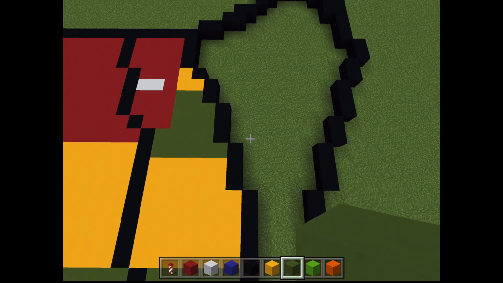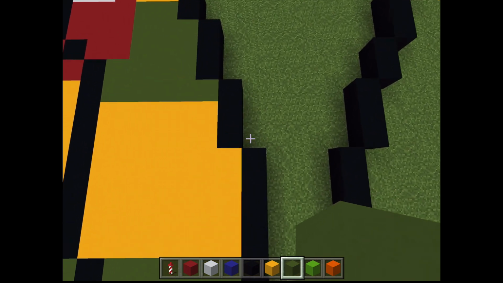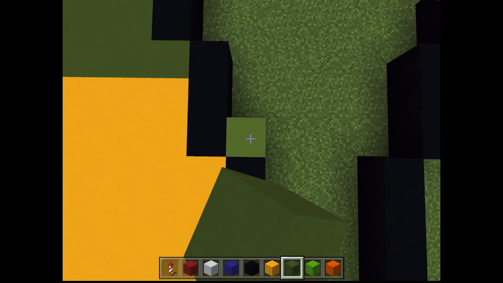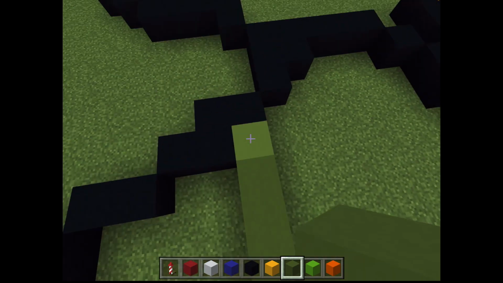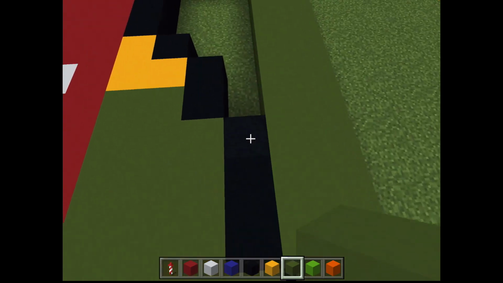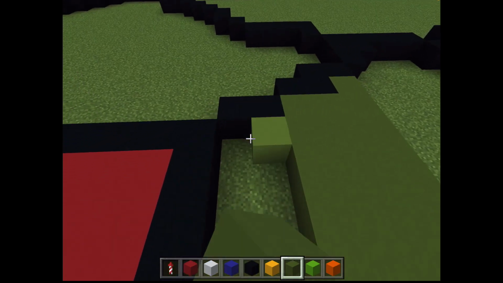Now for Benin, we're going to take our green right here from this 8 block. Just keep going up with the green, like that, and we're going to fill it off to the left. Just fill it in, like so.